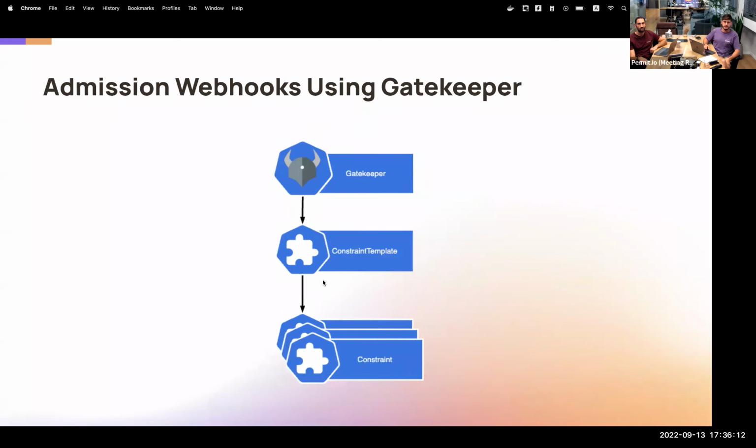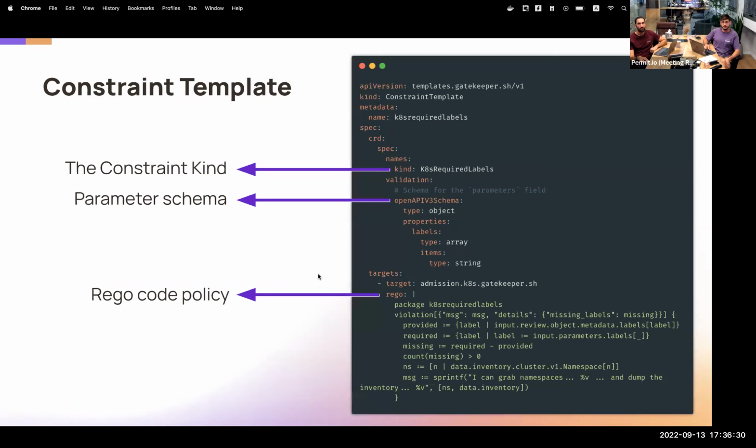We can imagine that the constraint template is kind of a callback function. Like in most programming languages, a function needs three important things. It needs a name, it needs parameters, and it has logic inside it. So when we dive deeper into the constraint template resource, we have these three attributes that we talked about.